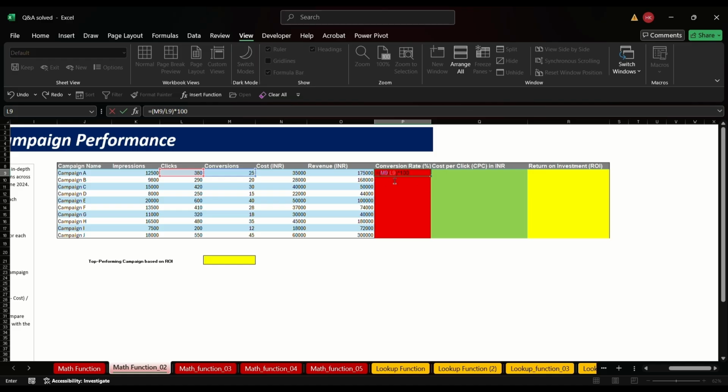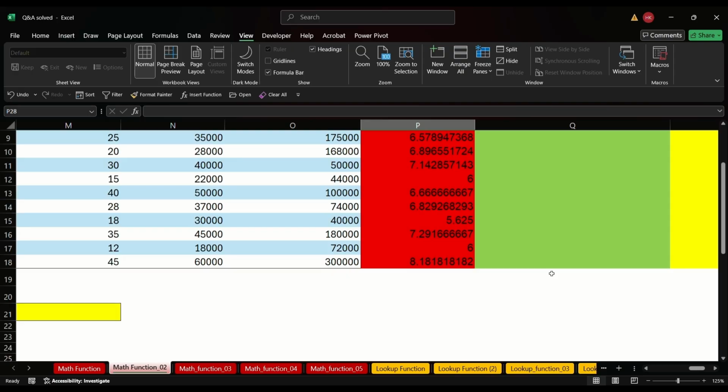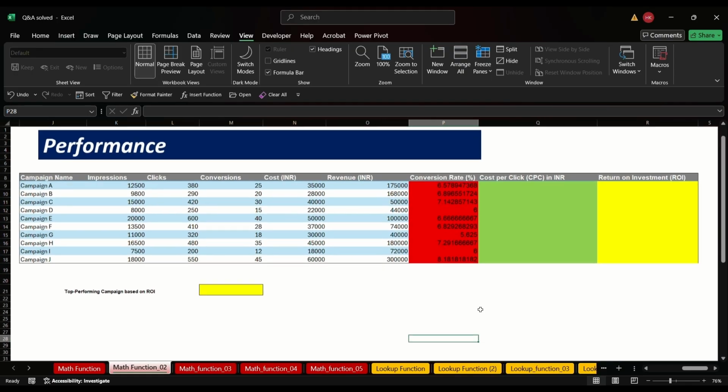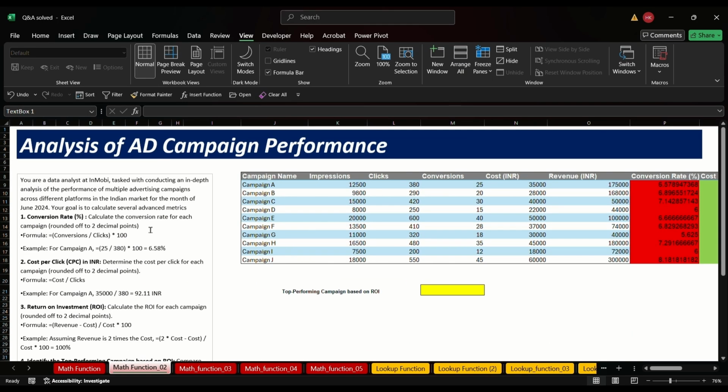If it is not that visible from here, you can also look at the formula from here. And if this formula bar is not visible for you, you can always go to View and then click on Formula Bar, like it is clear here. And then the moment I click here and drag the formula down, it will give me the answer. As you can clearly see, this answer has so many decimals in it, and we don't want that many decimals because it has been clearly mentioned that I have to round it off to 2 decimals.